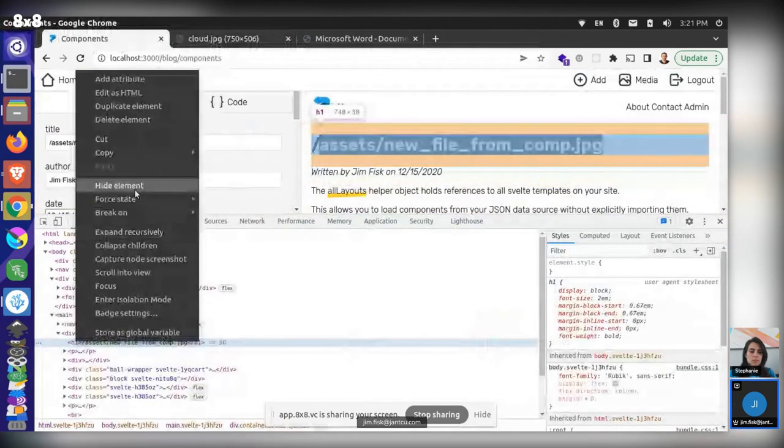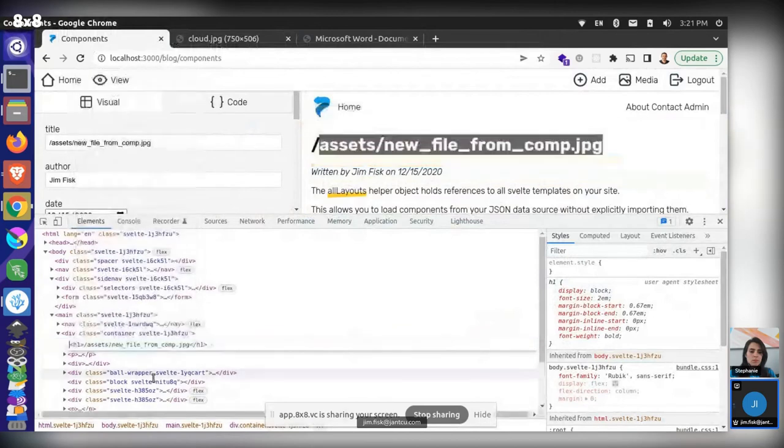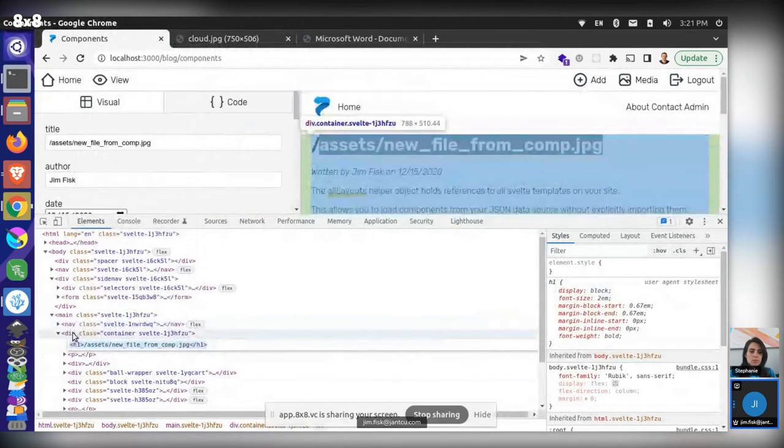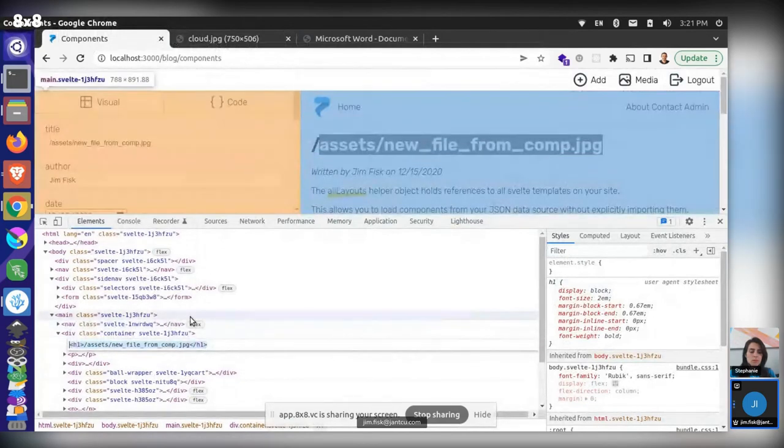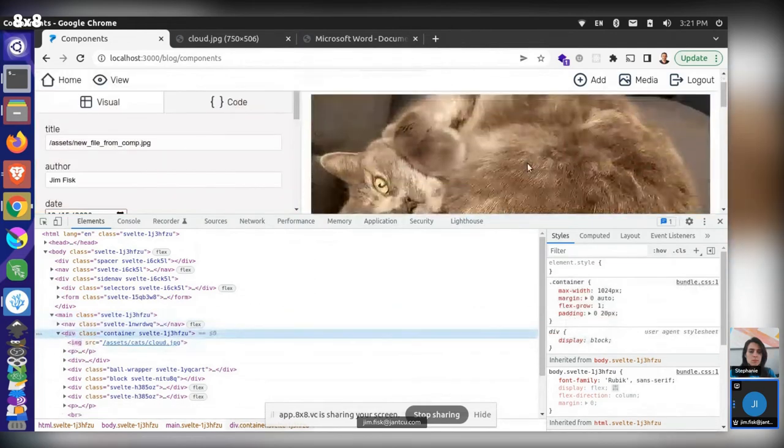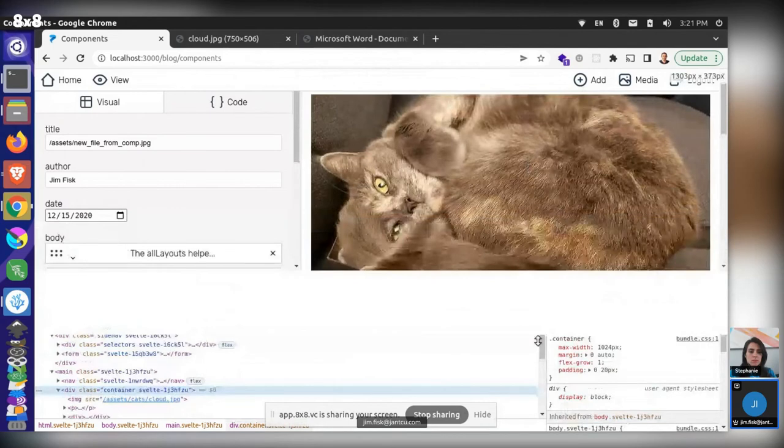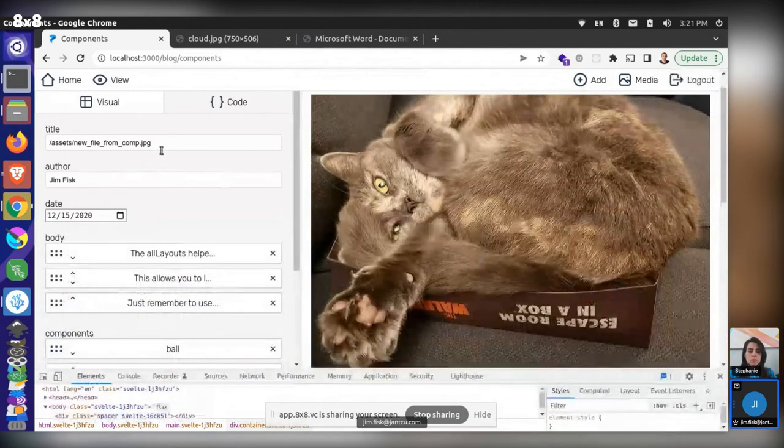So instead of an H1, and this is something that you have to do because we don't determine what your markup looks like at all, right? All we determine is bringing your data from data source to markup, but you have to accommodate it. So assuming you put something like an image tag in here, you'd have a source, and then you'd feed that value into your image tag like this, and then it would render over here like this, right? So it would show the cat.